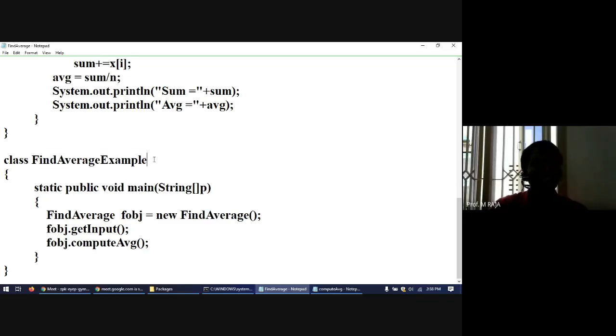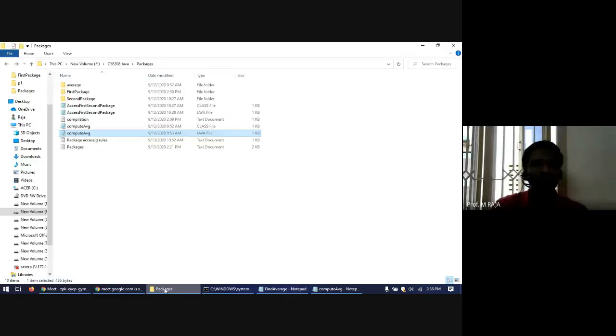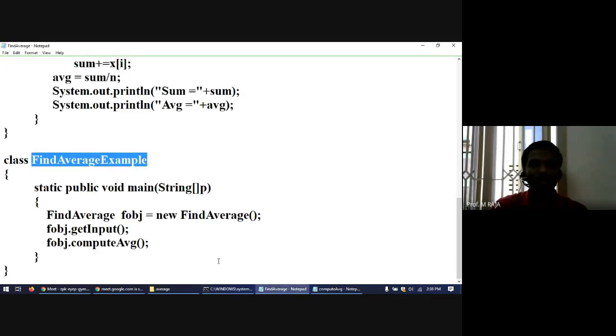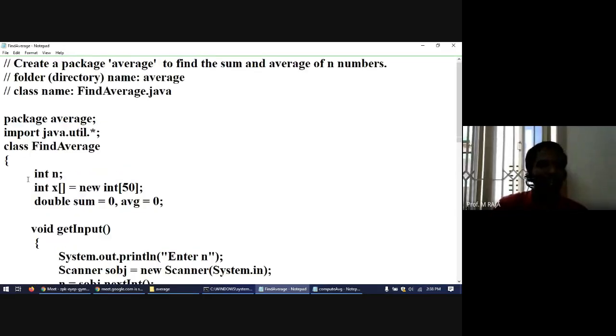In that case you need to save the file as find average example.java. Hope you understand. Then you need to come out of this folder and use the same package statement, something like javac file name dot java.